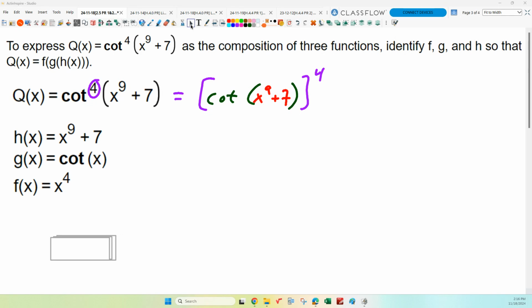Do you see how these are x's here, why we're inputting x's? Because the x's are just showing us what we are doing with inputs. f of x would just be x to the fourth, right? f of something bigger would just be that bigger thing to the fourth. Okay?